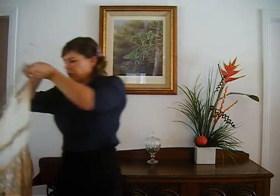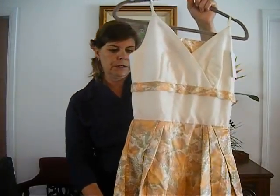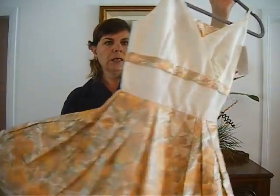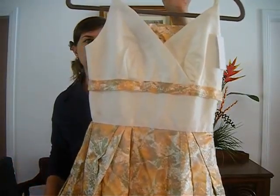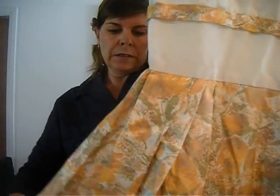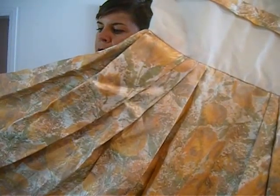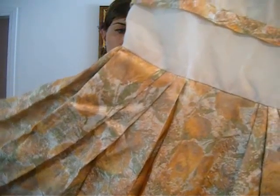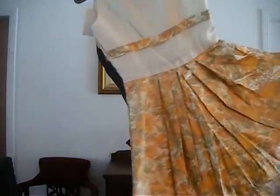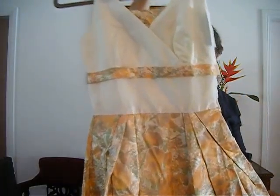This is a lovely dress. This is lot number 62 — it's a 1950s cocktail dress made of really high quality material. It's ivory taffeta at the bodice, and then the skirt has lovely colours of peachy, green and beige. It has box pleats in the skirt and a crossover bodice. There are some lovely colours in that skirt — it's very appealing.